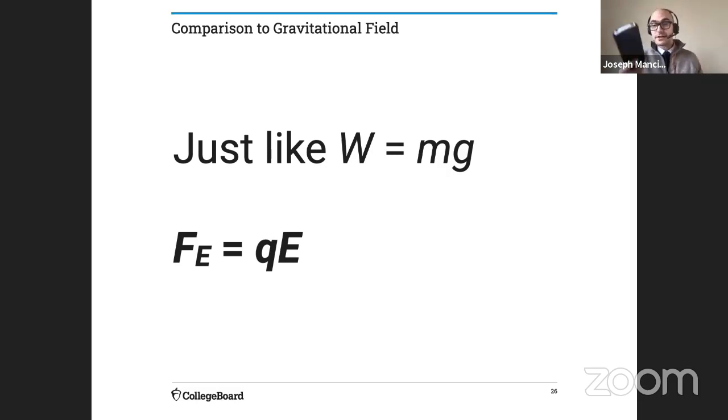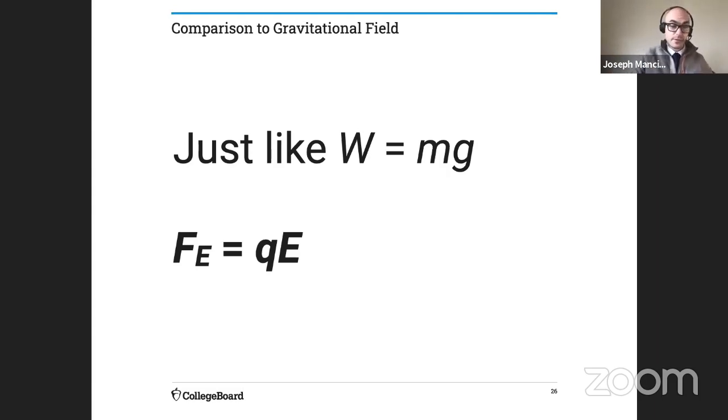So my calculator, for example, is about 500 grams, give or take, which means it has a weight of about half a Newton. Now I can say, how much does my calculator weigh when it's in my hand? And the answer is obviously half a Newton. But gravitational field describes a different thing. Gravitational field says, how much would a half kilogram object weigh if it were in your hand? And that has the same answer whether or not matter is in my hand or not.